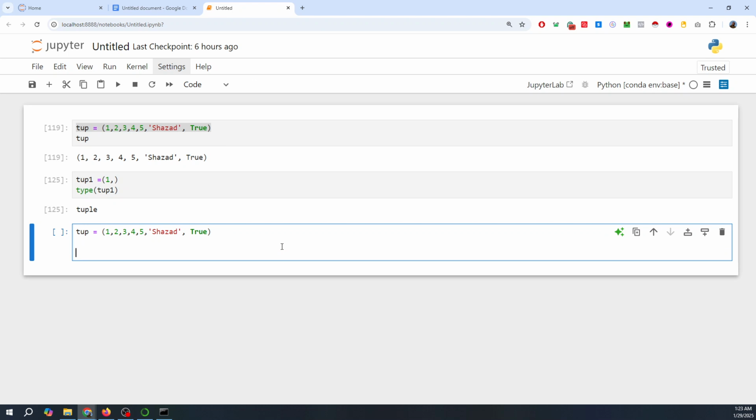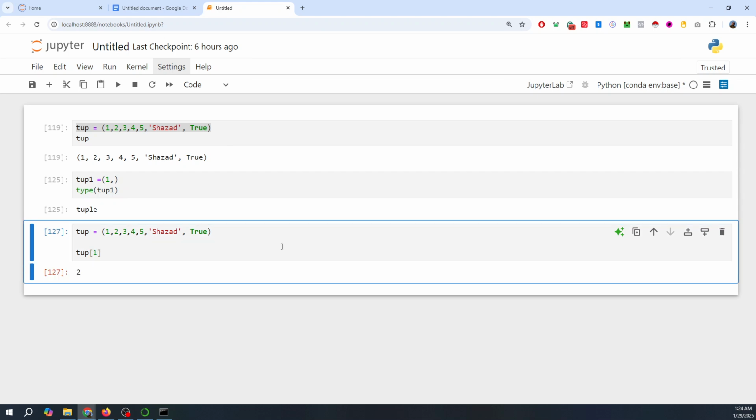To access a tuple element, we can access it by its index number. For example, if I want to access 1, tuple indexes start from 0, so I have to type in 0. And here you go.